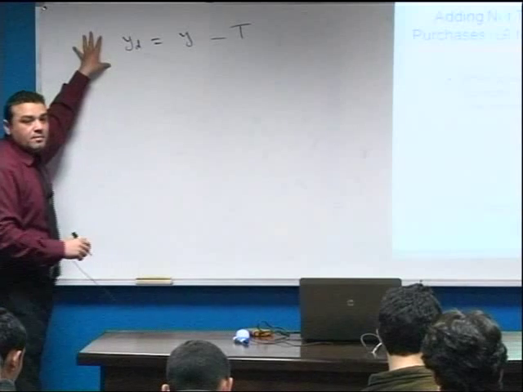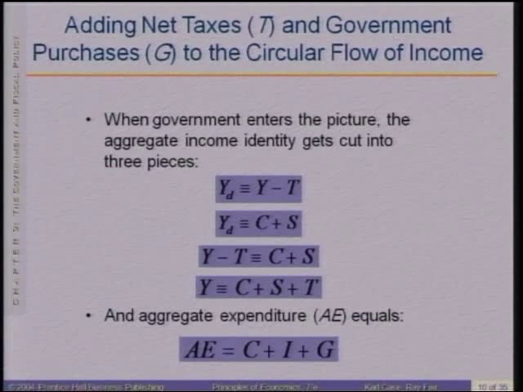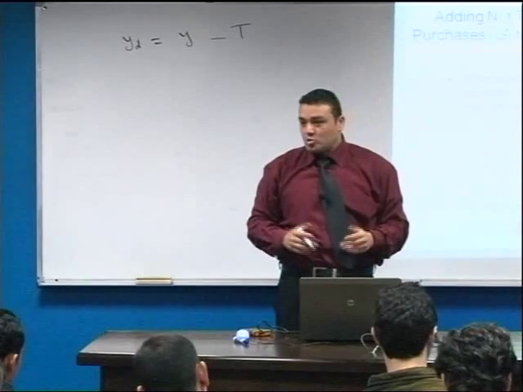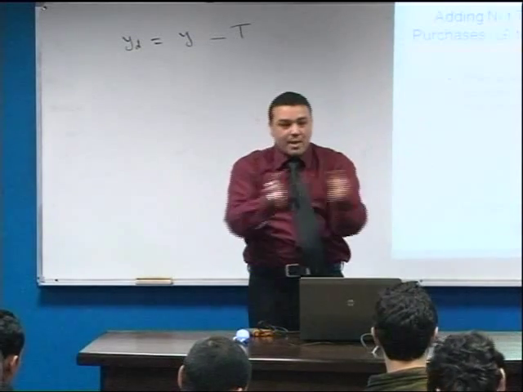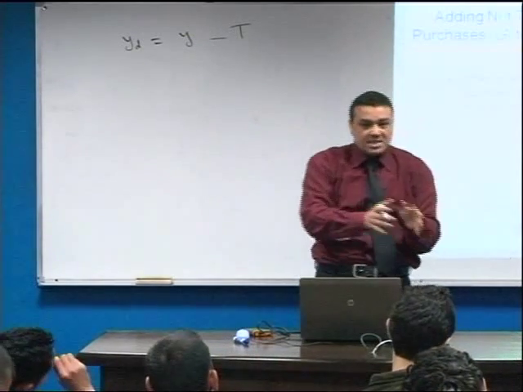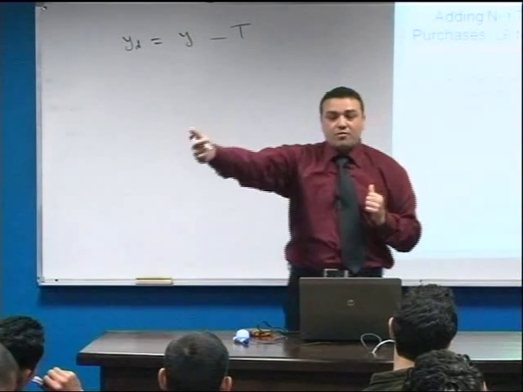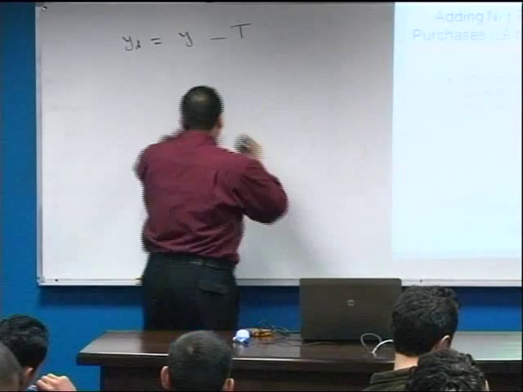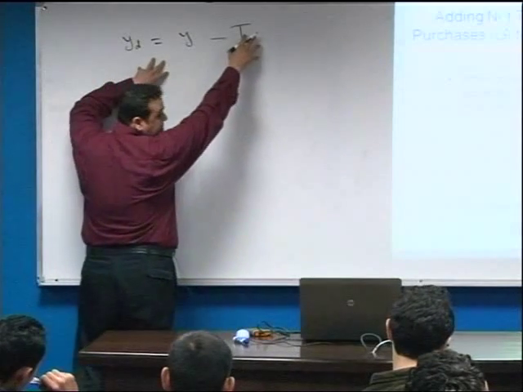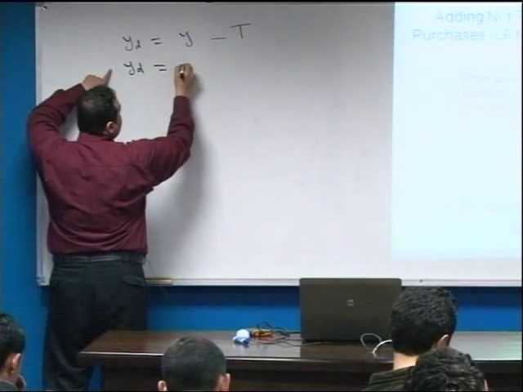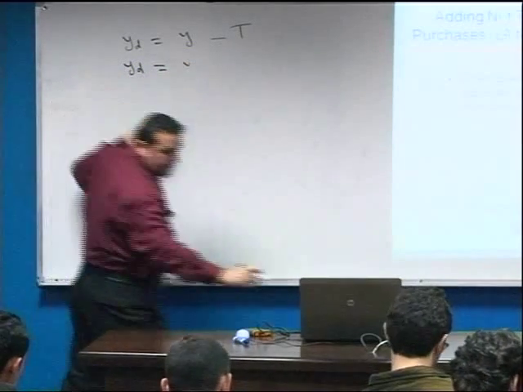At the same time, the YD, the disposable income, is divided into two parts. After deduction of the taxes, YD equals consumption and saving. What do I have left? Consumption and saving. If I pay the taxes to the government, I can use my disposable income for consumption and saving.